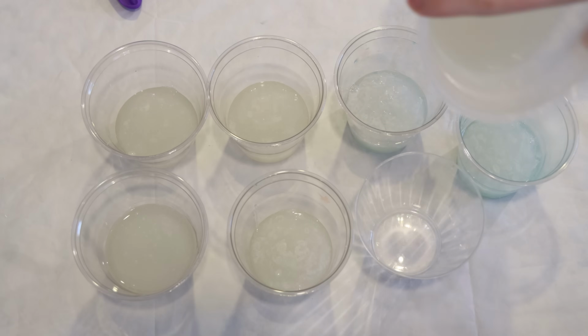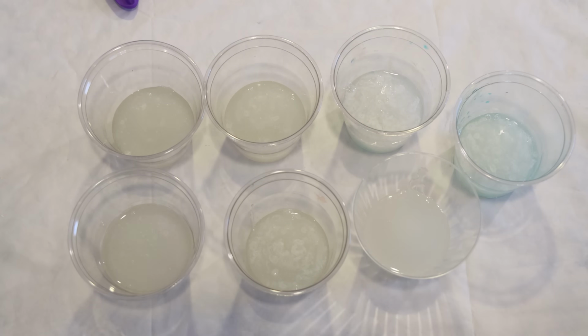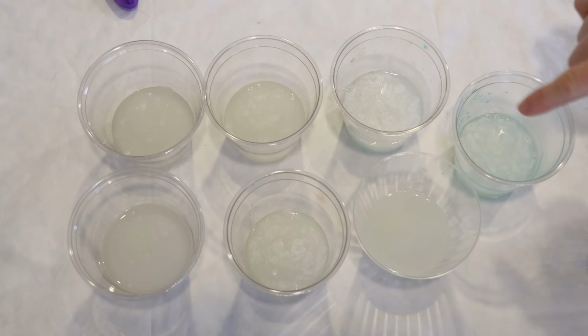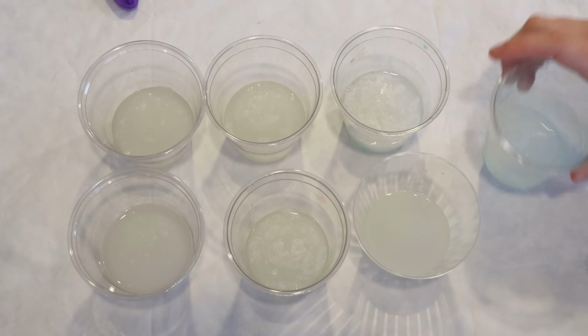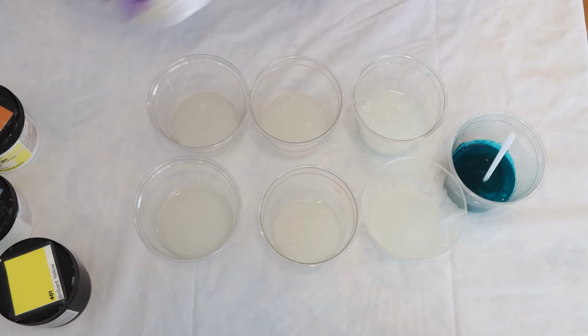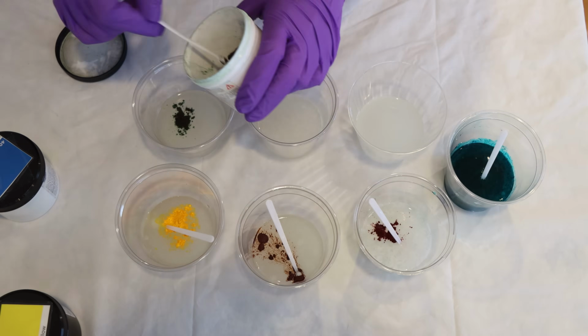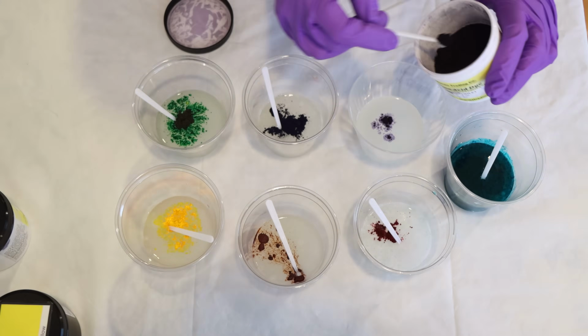I just started adding some of our more dilute Guar Gum mixture to these cups. You can see a little bit of Aqua in this one because I do want to make 1 cup with bright Aqua as well. But I'm not measuring, I'm more going by feel and instinct. And I'm gonna put on my deluxe rubber respirator mask, safety glasses, and gloves back on, and add a little bit of some acid dye powder to each cup, and then stirring things up really thoroughly.